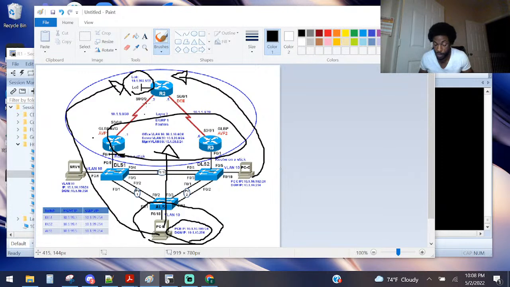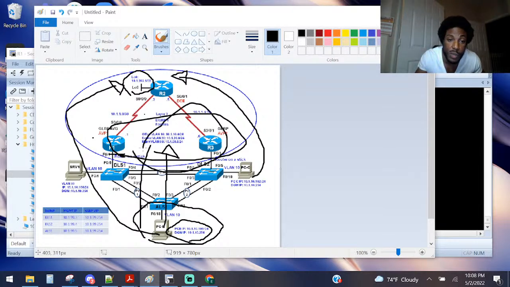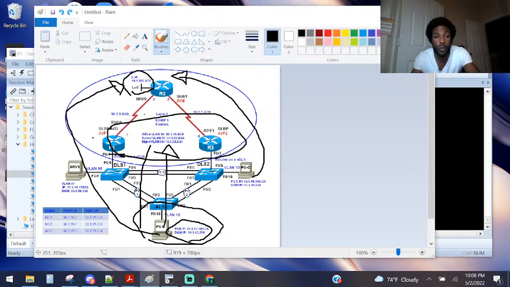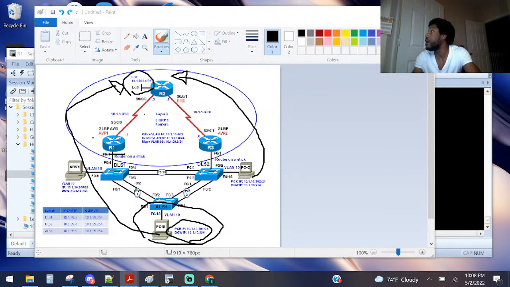We good to go here, man. We looking good. So I was able to ping from this PC. First, I pinged the virtual IP address that's being shared by these two guys, and then I was able to ping that PC over there. So good to go there. What else we need to do here? Verify the PCs. I guess I got to do the same thing on the other PC. Let me go ahead and do it, just for the sake of completion.